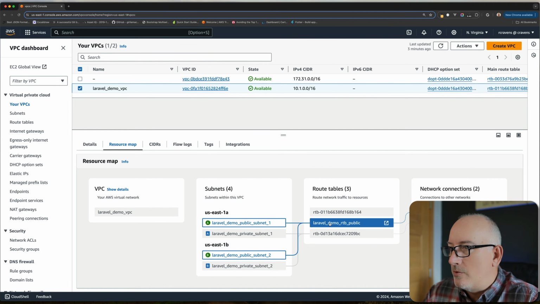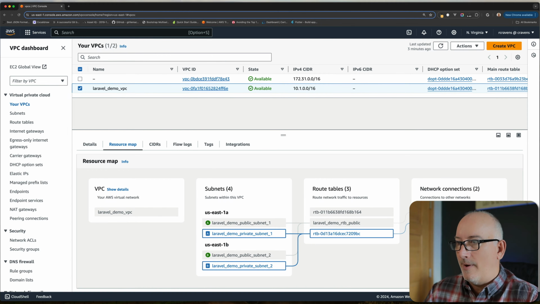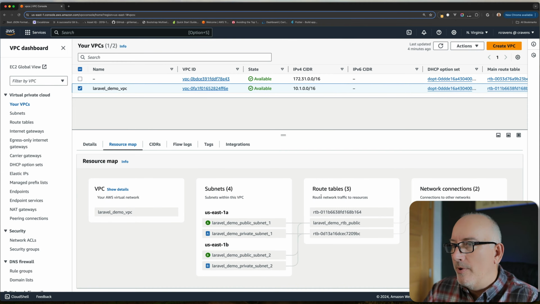So if we take a look at the details here, you can see that our public subnets have direct access to the internet gateway. We have a NAT already available to us, and that NAT allows our private subnets to get outbound access to the internet. That's important if we want our EC2 instances to be able to run apt-get commands or anything like that, where we're going to download packages from the internet. So this is our starting point on our VPC. I'm not going to make any changes to the VPC. There are videos already out there that talk about that.